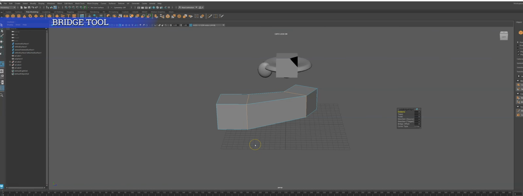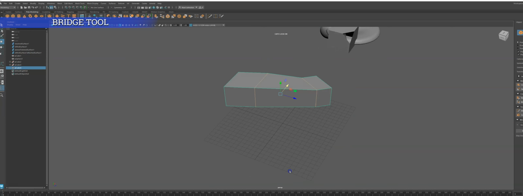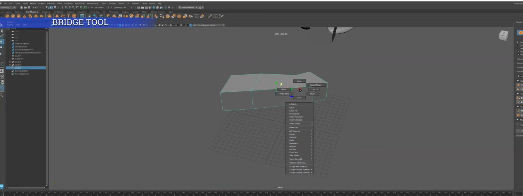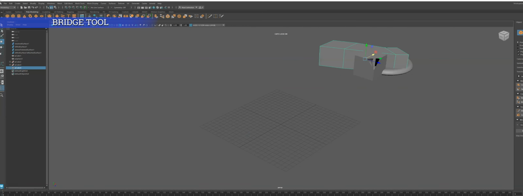As long as there's the right number of faces to connect to the right number of faces, that will just work. Okay, I'm going to go back into object mode, and I'm going to move that. Whoa, pardon me. Hang on a second. Over there, out of the way. Okay, now let's have a look at our list and see what we're at now.